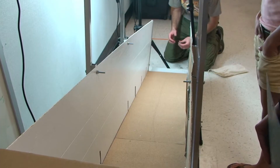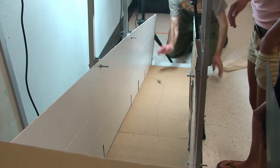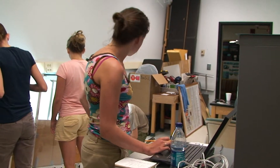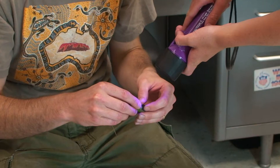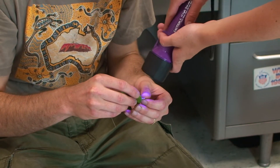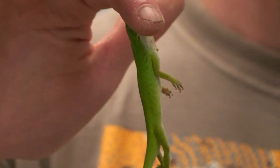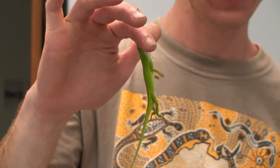We note their habitat — what kind of conditions they're living in. When we take them back to the lab, we put them on racetracks to sprint them and test their speed and acceleration, and then on an endurance track to see how long they can run. We also do tail clips, which allows us to gain genetic information to tell who's whose father or mother. We tag them using latex to inject different colors into their limbs, so we know which lizards we've caught. We also measure morphology and how that affects performance.